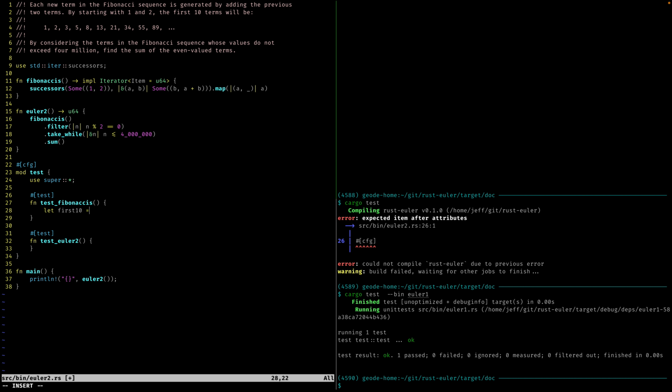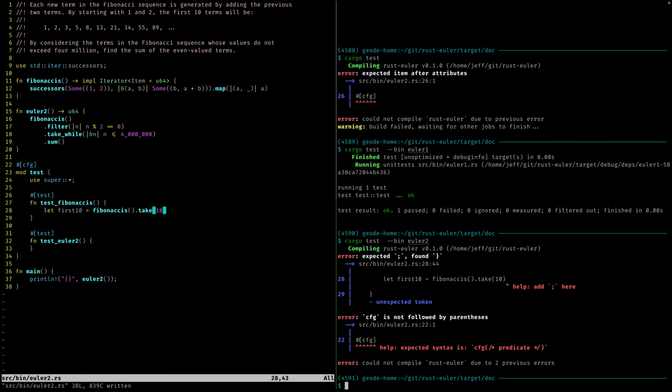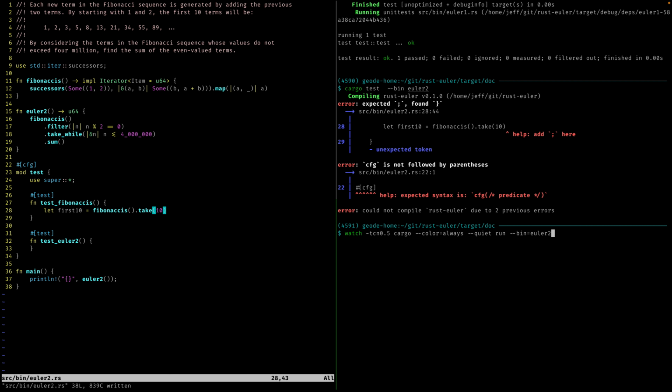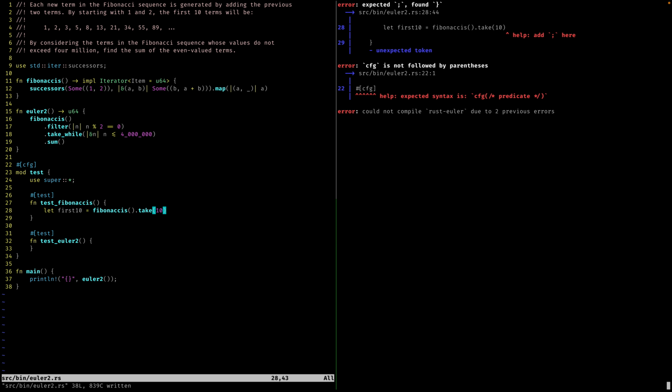So first 10 equals Fibonacci's dot take 10, I think. Let's do this. Go to. And let's put this in the watch command again, actually. Watch test. Run test. There we go.